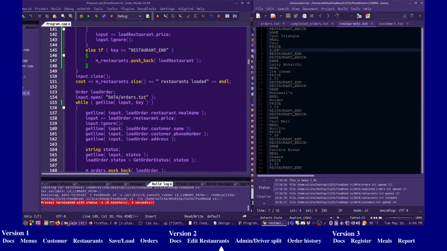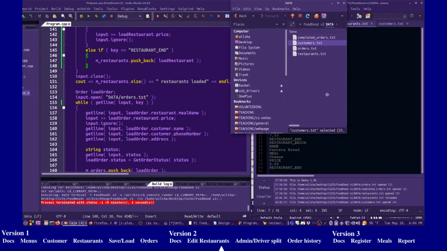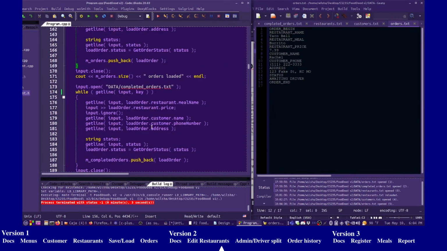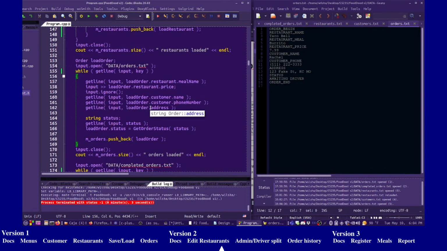And for order, these will be in the same format. And I know this is duplicate code, but I mean, I guess I could also split this out into a function so it runs the same way, but just uses a different file name and then a pointer to the vector of data. But we're not going to go into that.